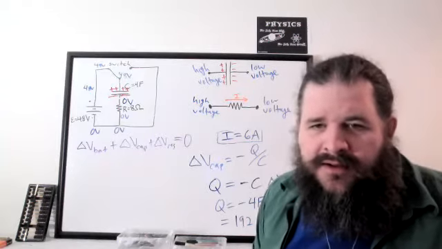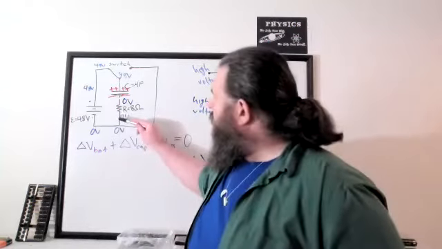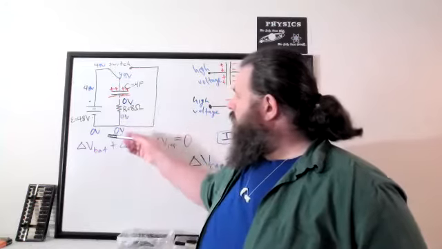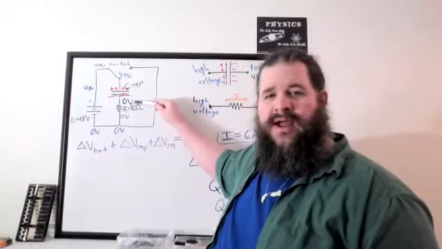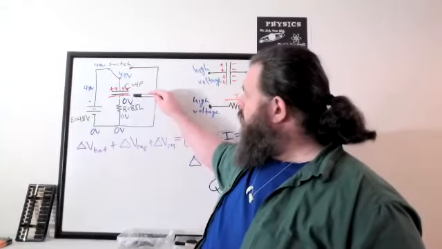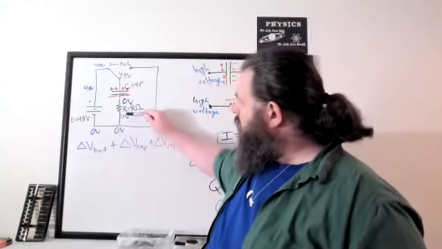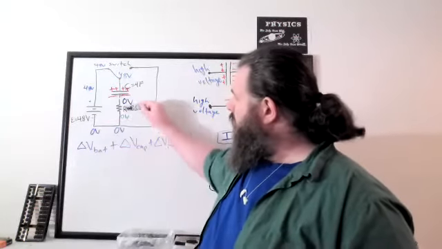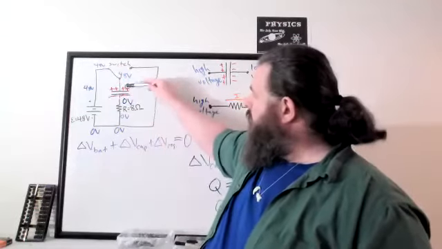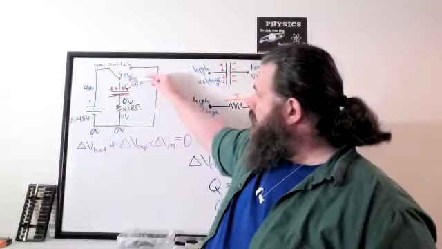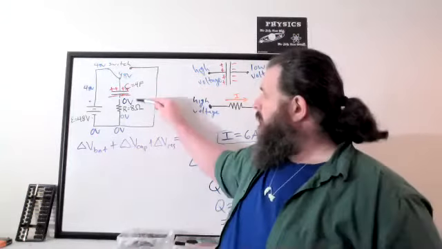How do we find the delta V capacitor after a long time? In this case, after a long time, we can actually go back to the loop rule. One way is to just say that after a long time, there's no current, so the resistor has no voltage. So this voltage and this voltage are the same. So this entire zone, including both sides of the resistor, is all at 0 volts. This entire zone is all at 48 volts. So you can see that the voltage on one side of the capacitor is 48, on the other side is 0. So the difference is negative 48 volts, final minus initial.